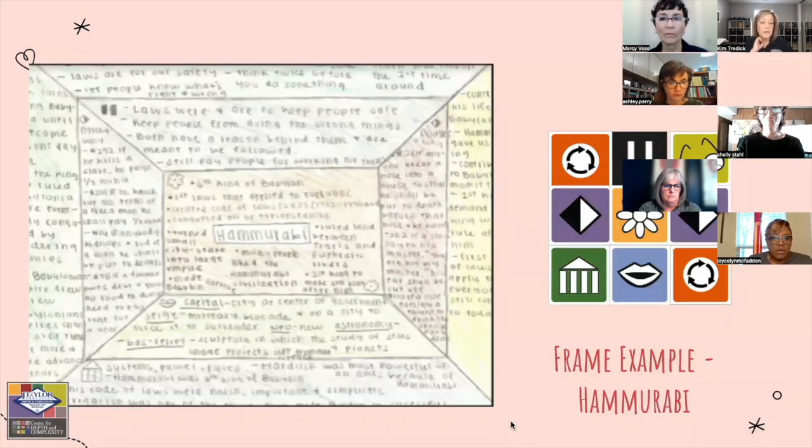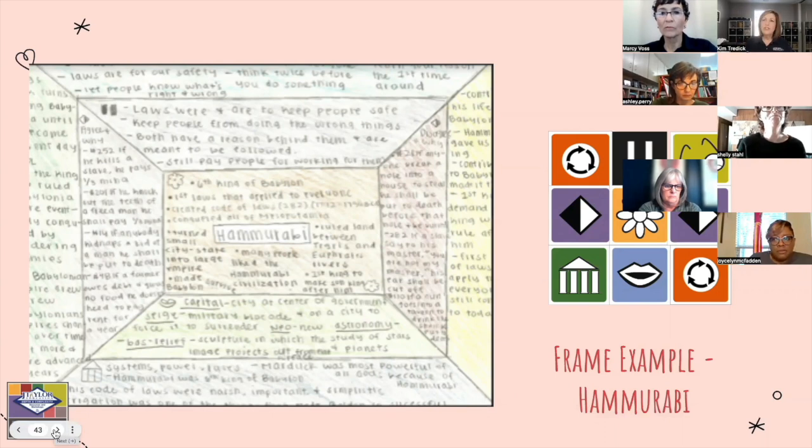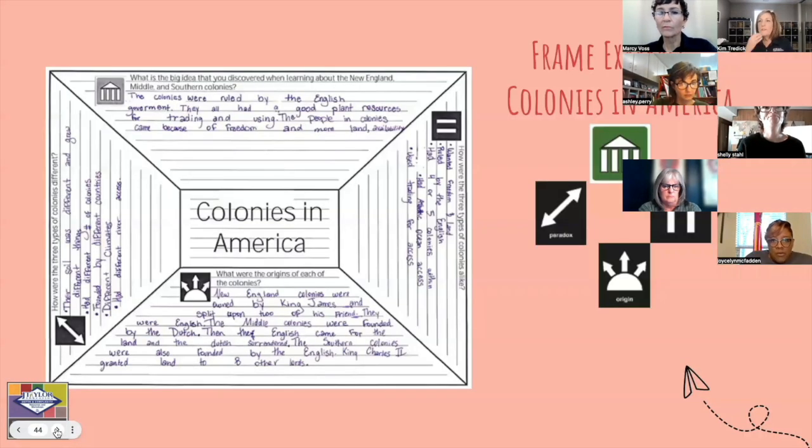This is an example of Hammurabi, a 6th grader looking at Hammurabi and doing the icons in each section. Frames are a great way. You may do this incredible lesson and lecture and discussion, and you have kids who are absent, especially now. We have lots of kids absent. Having them do a frame on a section in the social studies book or science text or a chapter you read is a great way for you to see that they understood what they read.